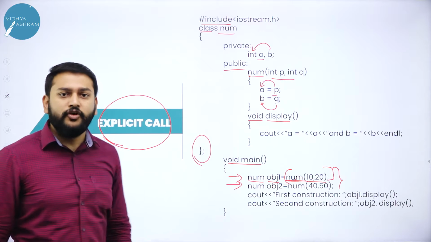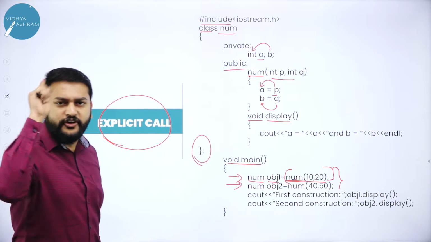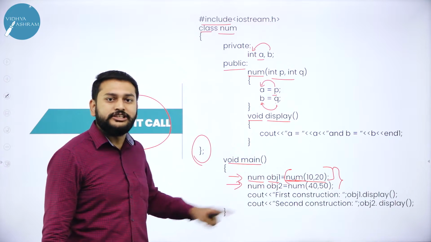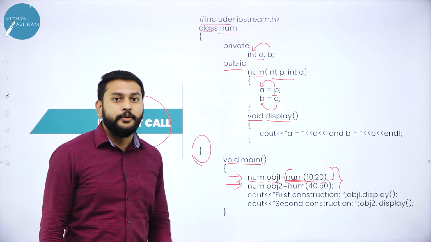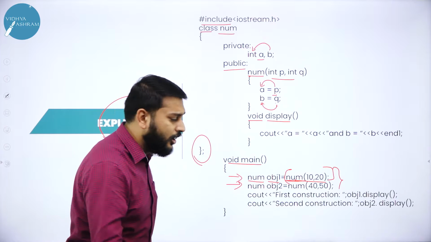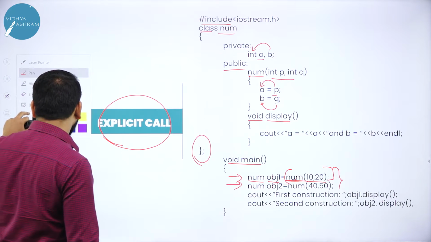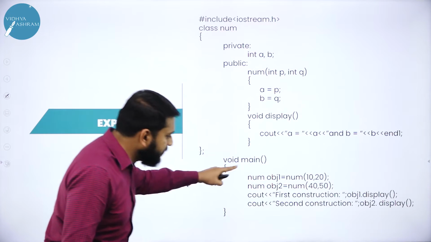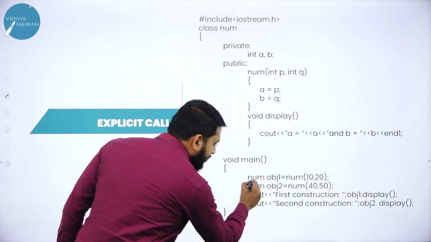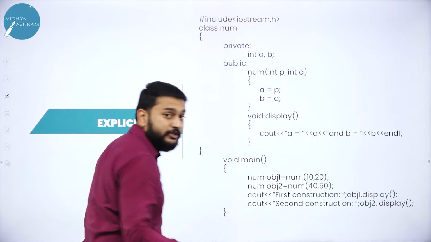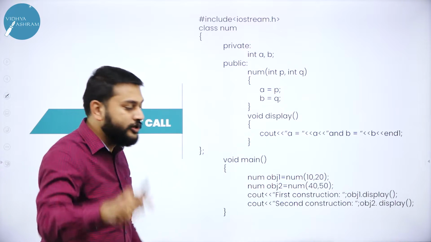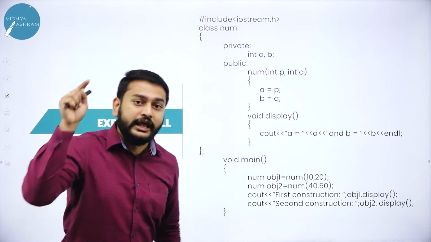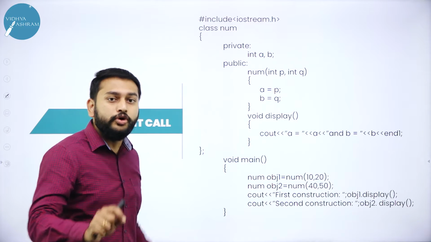If I say the word explicit call, the first thing that you should get is these two lines. That is what you need to understand in this particular program. Remember this, my dear students. What am I using? Name of the class, object name is equal to constructor, and inside that I am passing the value. What is the meaning of it? Parameterized constructor. Remember this statement. Make a note of these statements.